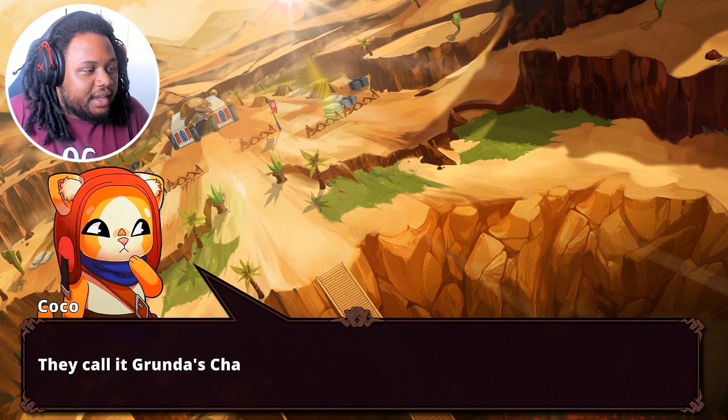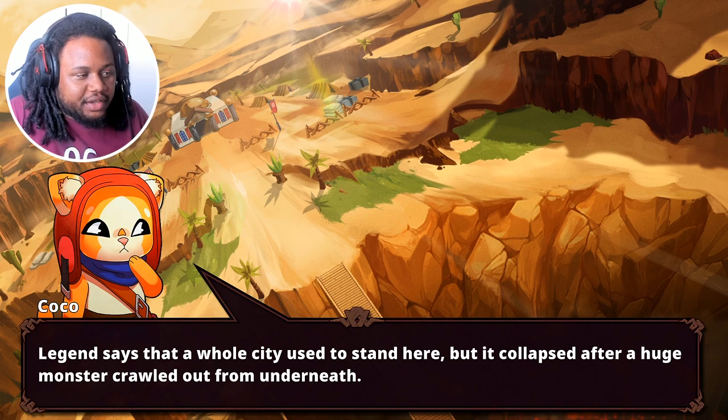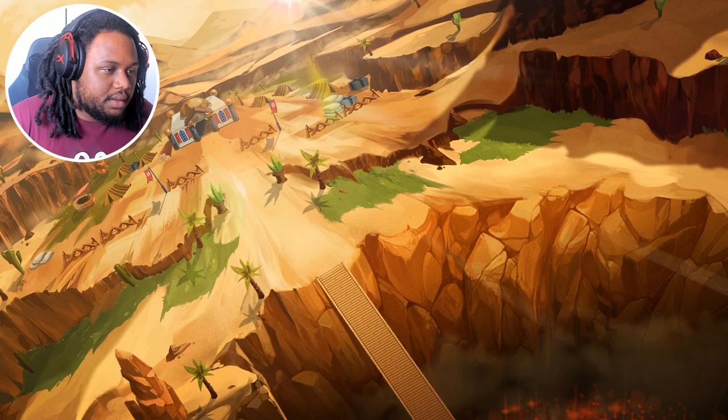Whoa, look at that thing. They call it Grunda's Chasm. Legend says the whole city used to stand here, but it collapsed after a huge monster cried out from underneath.